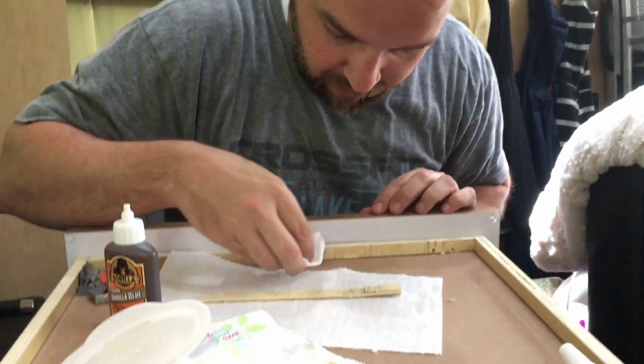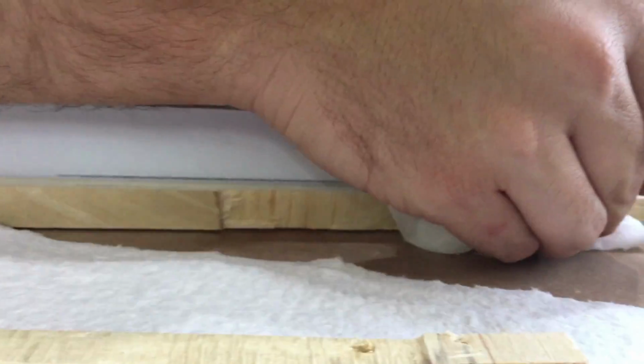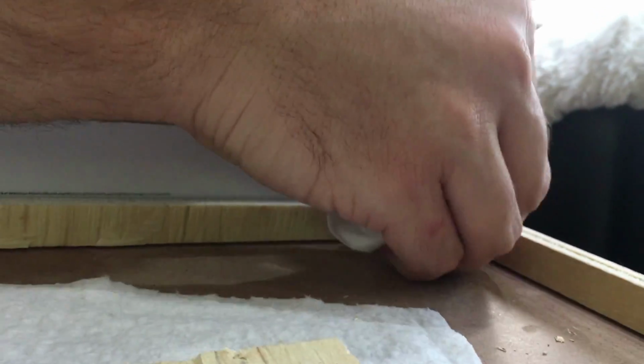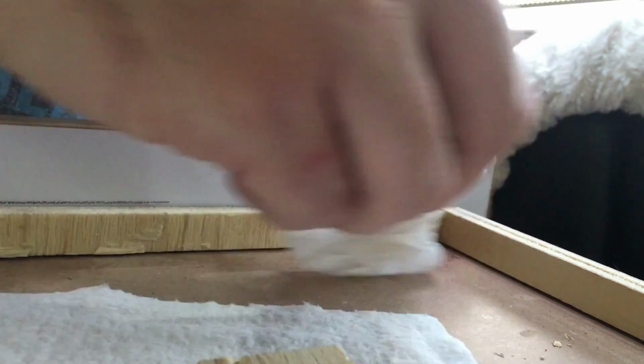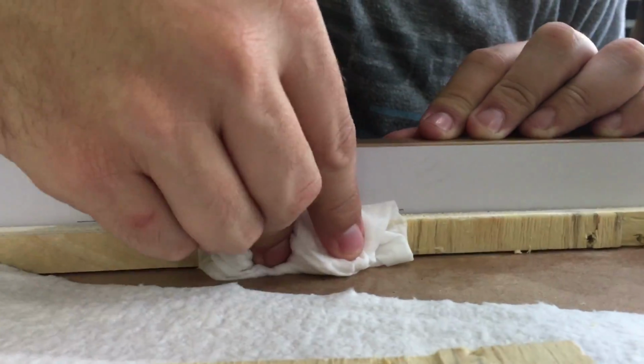I'm going to be here for a long time because I don't have a clamp. Why? No, I think actually the mechanism is going to be fine for that. So, okay, it says it's supposed to take a couple hours to actually dry on this original Gorilla Glue. I was supposed to wet that, but I didn't. We're going to use wet wipes. I don't know if this is really what they had in mind, but we're going to dampen the wood here. It's kind of pushing on it so some of that moisture gets in there, since that's what it says makes it work.